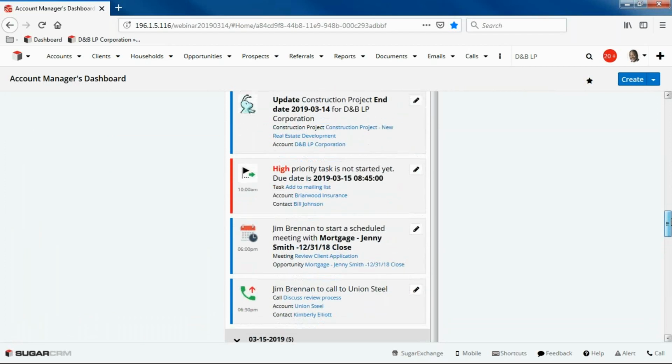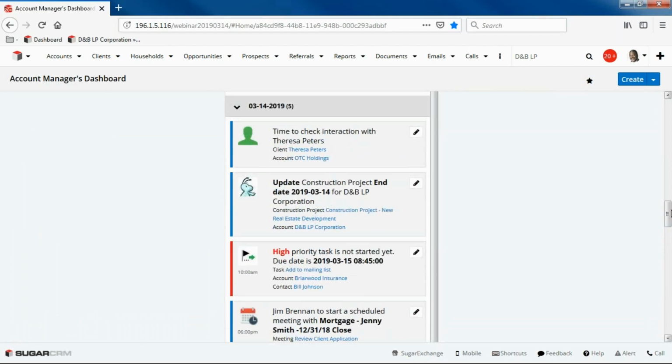So he's able to plan his work and perform actions on time, improving the relationship with the customers and also trying to develop them, because that is how the account manager performs his major function of maintaining the relationship and helping customers to stay with the bank.